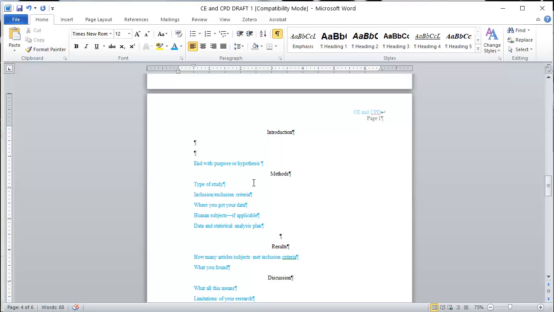And so if you're writing a review, you have to say what library you went to. And really the methods are so someone could go out and replicate your study. Or in case of your teacher, they could evaluate how thorough you were. If you enrolled human subjects, you're going to put the information here. And then if you have a plan for statistics, data analysis. So method sections of research articles just follow this time-honored format. And this is a real short outline. And if you're unsure, get a couple articles in your discipline and just have a look at them, lay the methods out side by side, and you'll start to see the patterns.